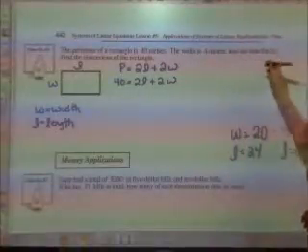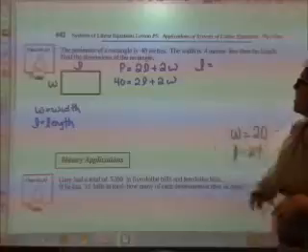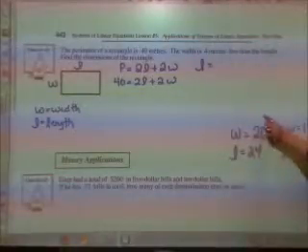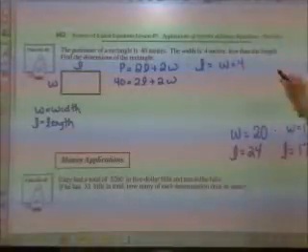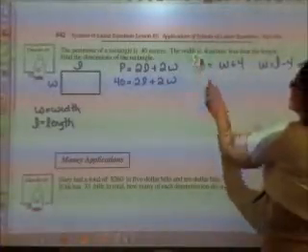So I just need to figure out, do I want to write this as the length equals something or the width equals something? Because it tells me that the width is 4 meters less than the length, I'm going to say the length is equal to the width plus 4. Or I could go the width equals the length minus 4. Okay? I'm going to choose this one just because it's a plus, and then I don't have any negatives that I have to worry about.